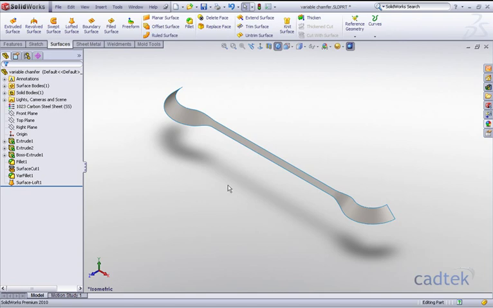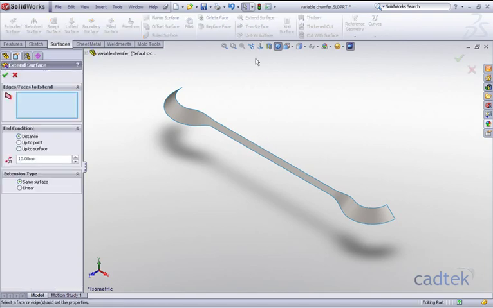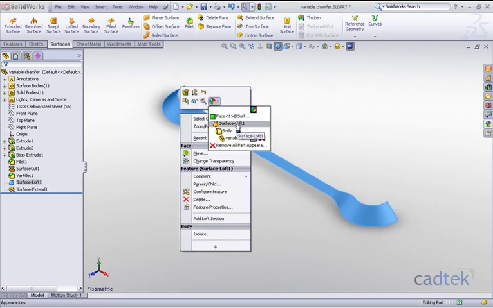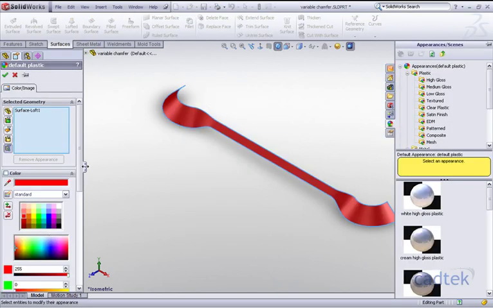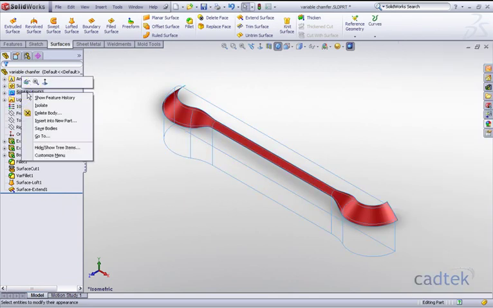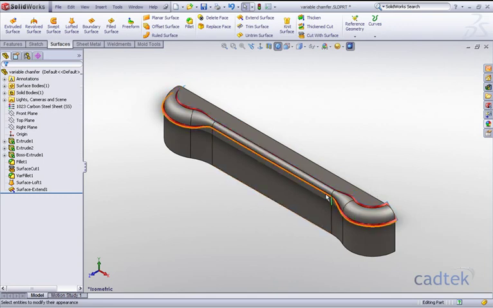In order to make it a little bit easier, I'm going to do two things. The first thing is I want to extend this particular surface. So we'll extend this 1mm. Okay. And also we will change the colour of it so it stands out a little bit more. So if I just click on the actual surface itself, and we'll change the color in here to be red. Just makes it a little bit easier to see. So if we now bring in our solid body, okay, you can indeed see our surface, which is actually directly behind our variable fillet. Now, we have two ways of doing this.